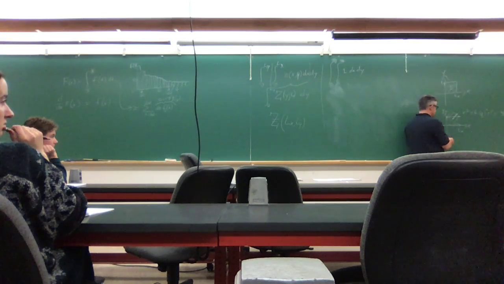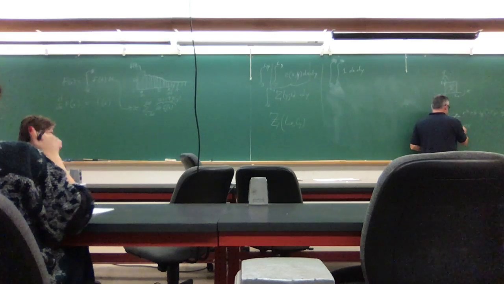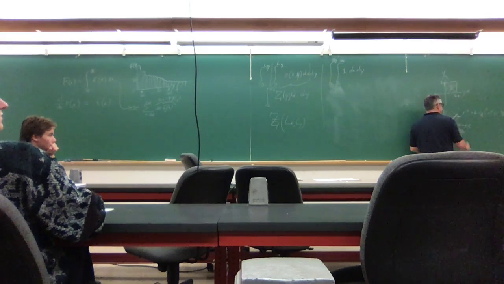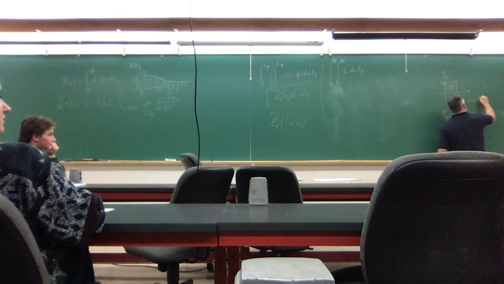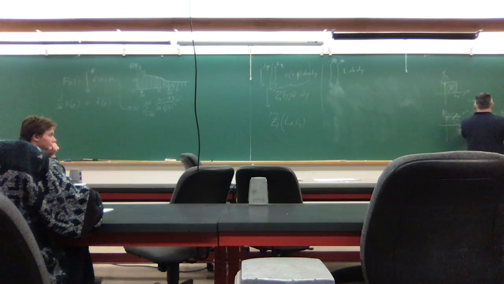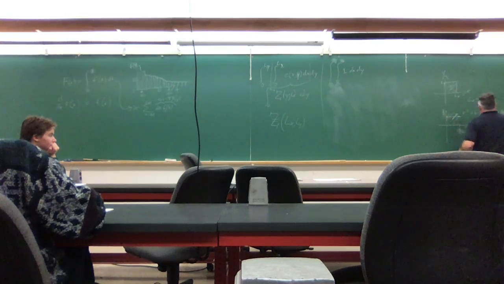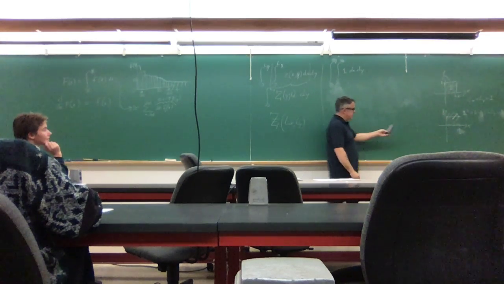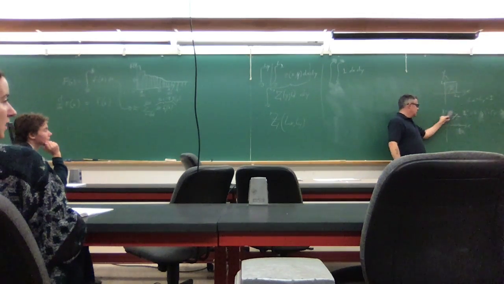We can make our lives a little simpler just for the purposes of this, and suppose Lx equals Ly equals 1, just so we don't go crazy. And then this becomes a 1/2. This becomes a 1/2. This becomes a 1. Okay, so that's the function for the outer part of the circle.